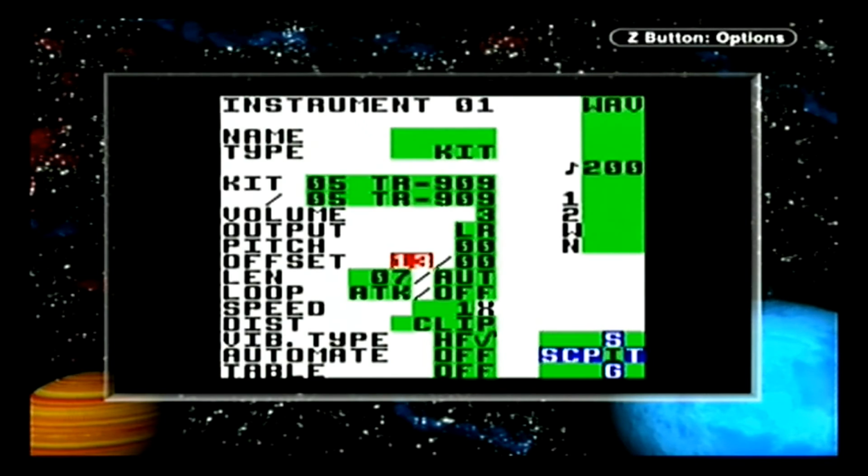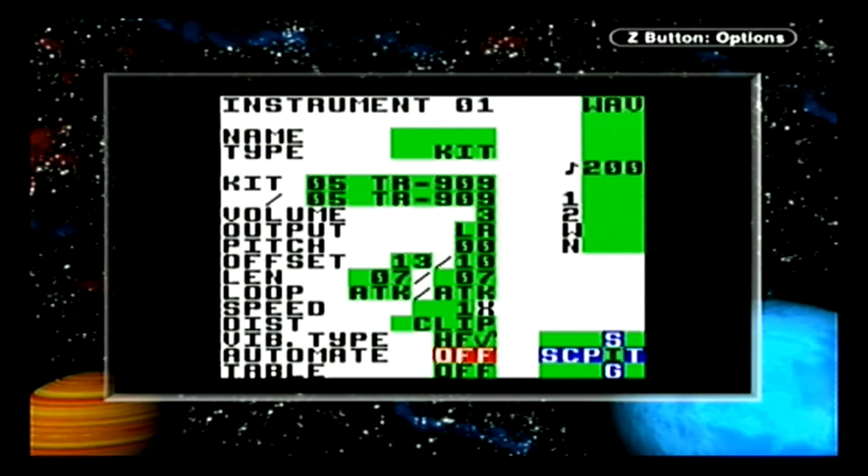At the moment it doesn't sound that good, but what we're going to do is make similar settings on the other side. We're going to change the length to 7. If you want to keep them at the same tuning, you're going to want to set the lengths on both samples to the same. Let's put the offset up a bit, and we're also going to change this to attack. So we're already getting that sound.